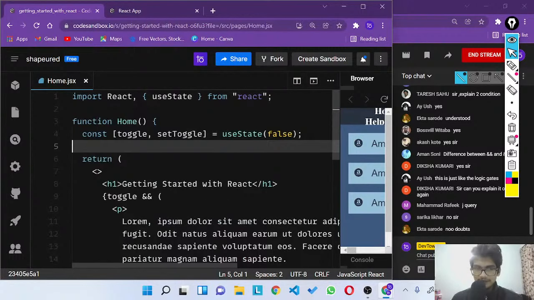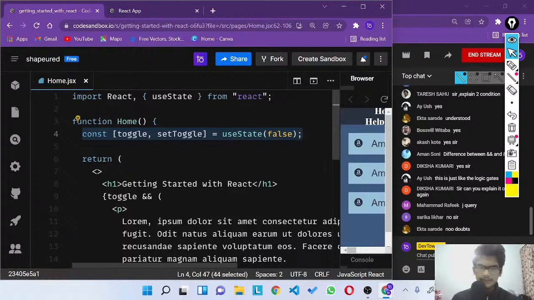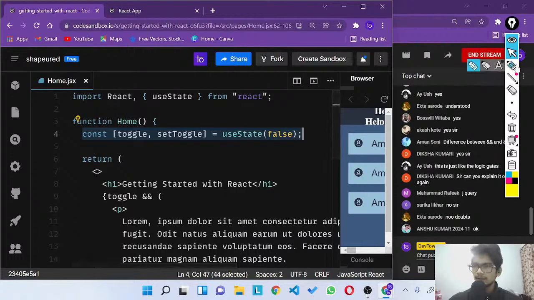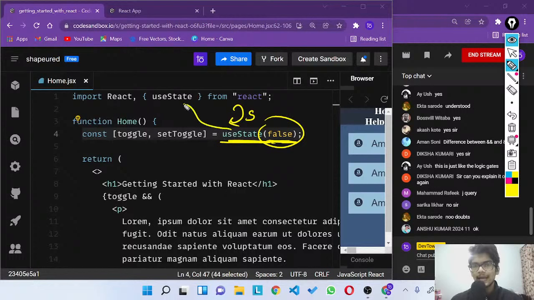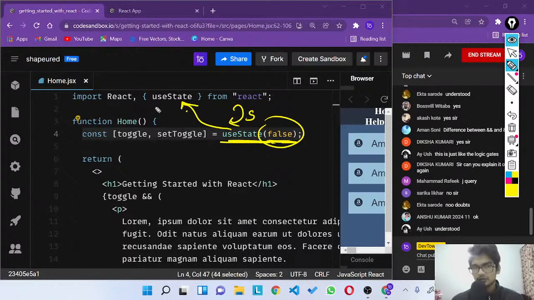So guys, this is how states work. A few things you will need to remember: state always refreshes. Whenever the refresh happens, state is reset to the default. That is one thing you need to remember. You need to use useState, which you import from React, and it is not a default export. So this is how you import it. That is another thing you need to remember. The first one is a variable which stores the data, and the second one is nothing but a function that can update that data. These are some things you need to remember.